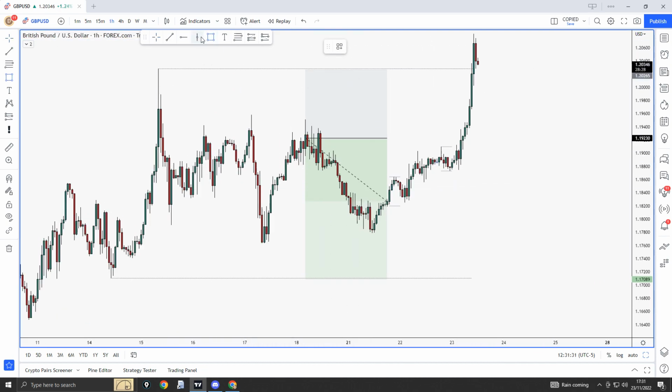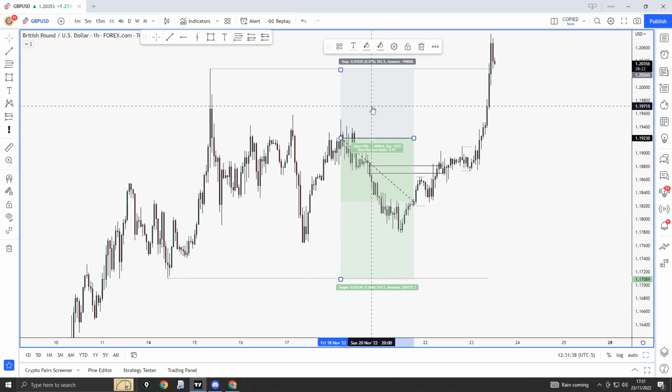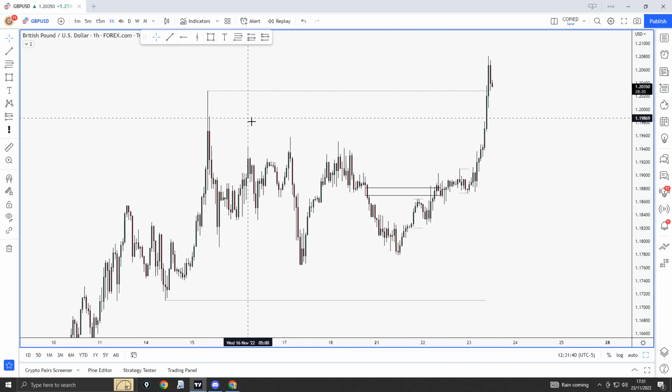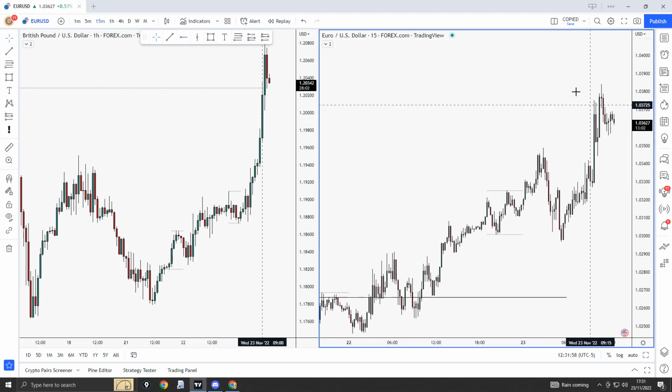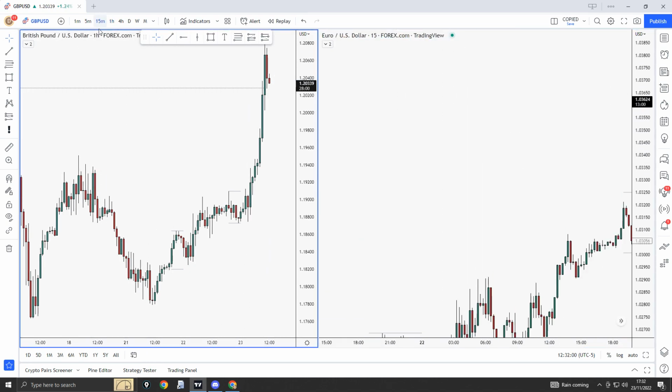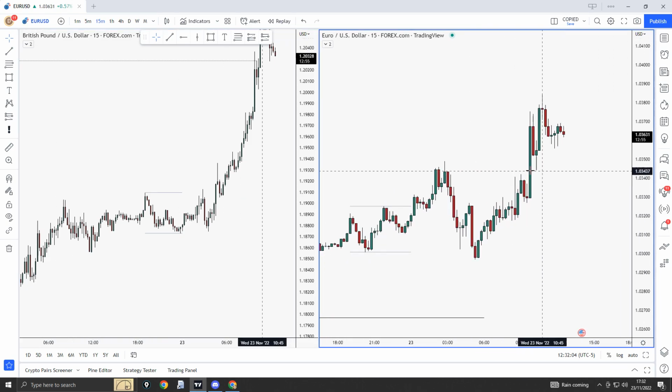So let's say people are still taking bearish PD arrays, trying to short, trying to short into these lows. You can see it just gets blasted into this high. Lower time frame example here, and we can actually look at it from today. I think we're on the 15-minute. All right, so let's have a look.